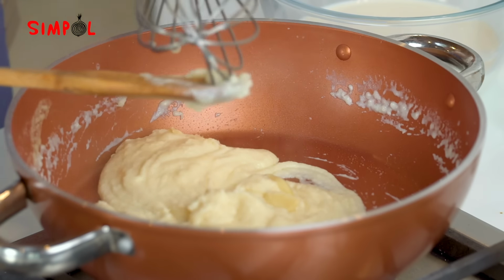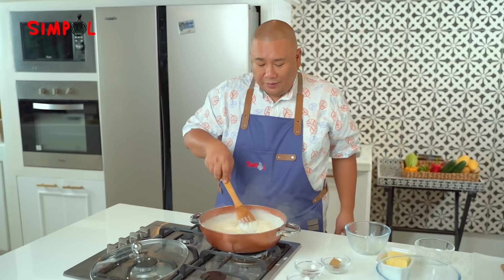We will let that simmer to thicken a little bit. You can season with salt, yan, white pepper. And so, very nice, very classic white sauce. Yan, no? We will melt the cheese in our white sauce. I'm using here, this one's mild cheddar. Yan, very nice. Automatic naging cheese sauce siya.